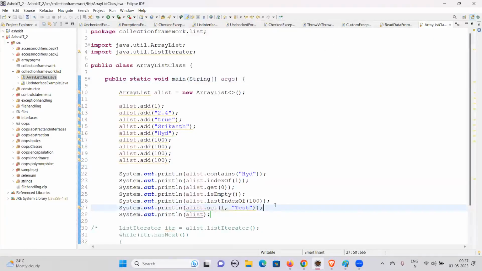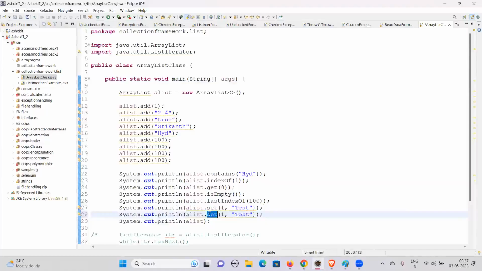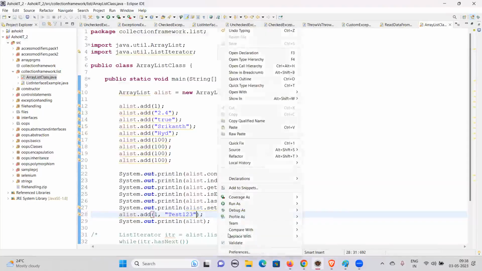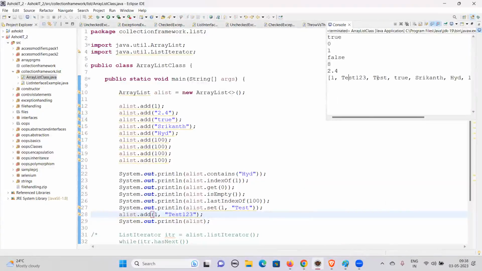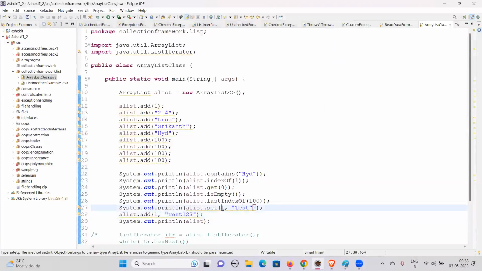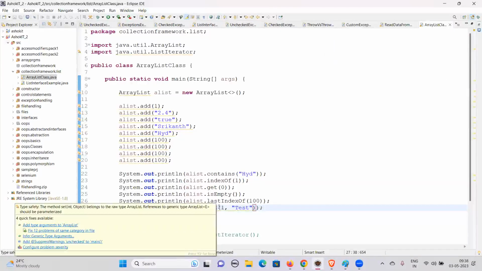See, for example, if you are adding, so add is going to shift one value, right? It is a kind of right shift operation. It is shifting the value. Okay, it's not removing it, but set is replacing. Okay, it's replacing at that index.